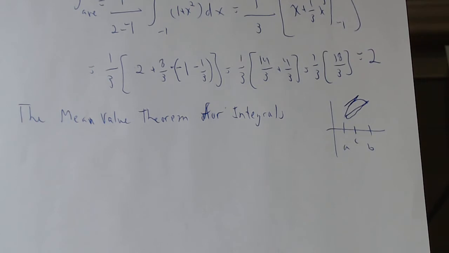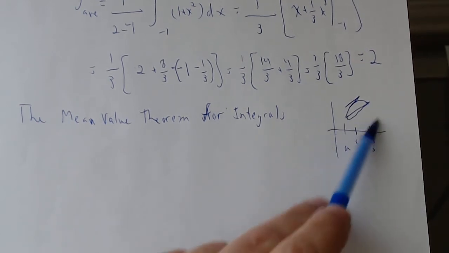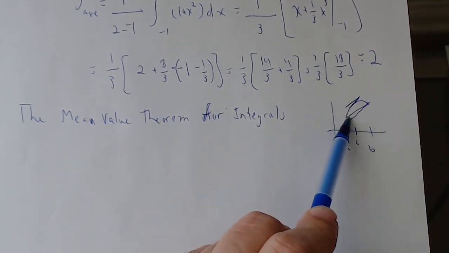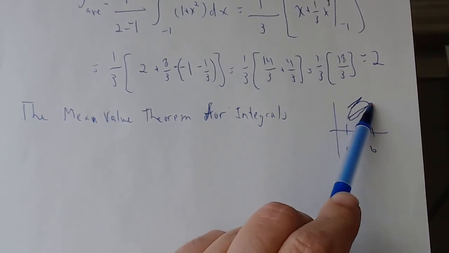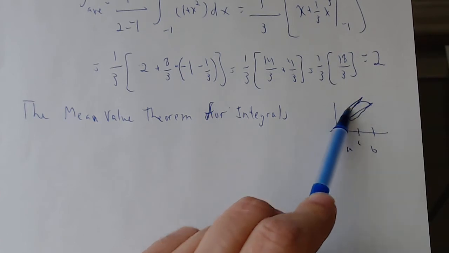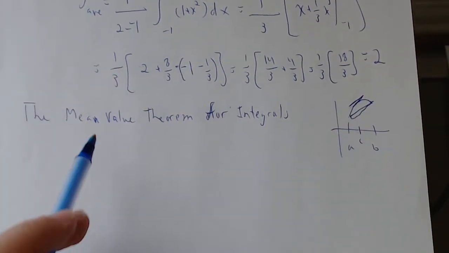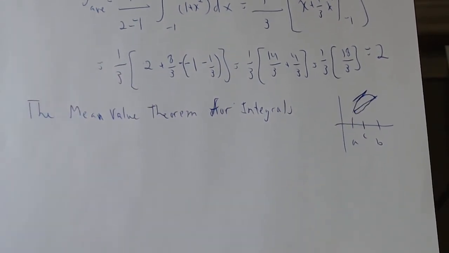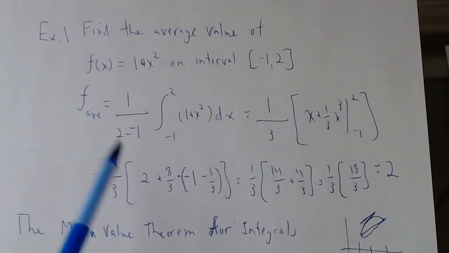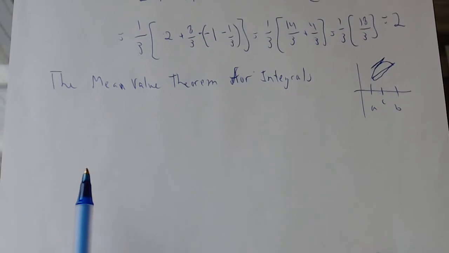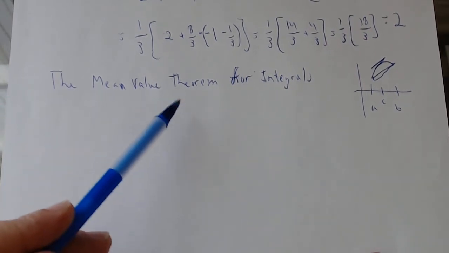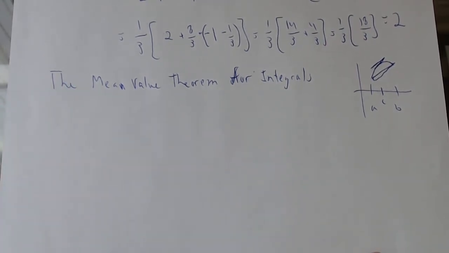And so we have something similar. In other words, it's saying the slope of the secant, or the rate of change from a to b, is the same thing as the derivative of this guy at c. So we have the same thing for integrals, and as you can see, it's going to involve our average value. Okay, so here's what the mean value theorem for integrals says, and I'll give you a picture as to what this means, and that should pretty much clarify things here.